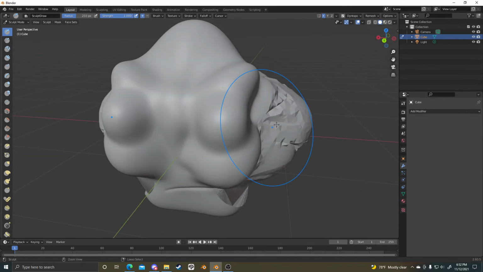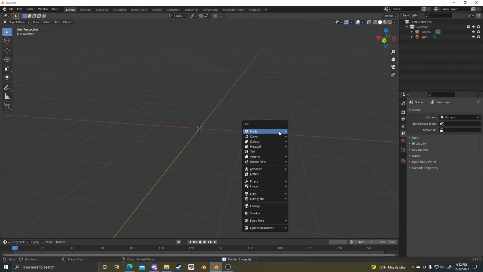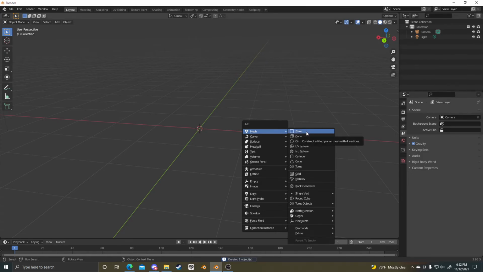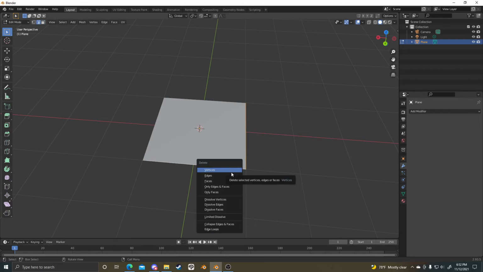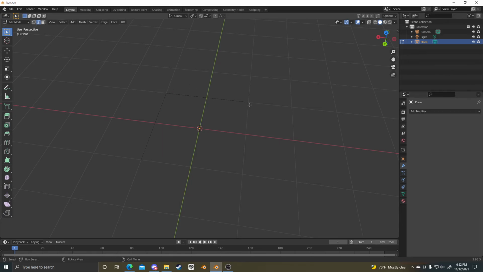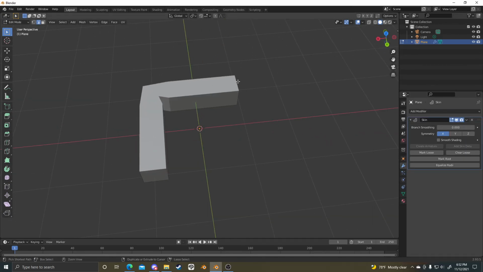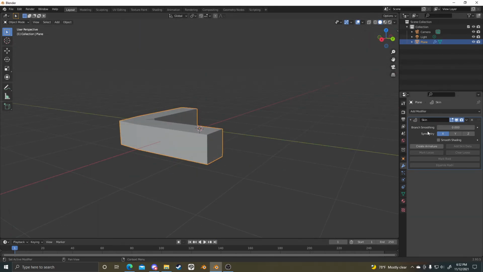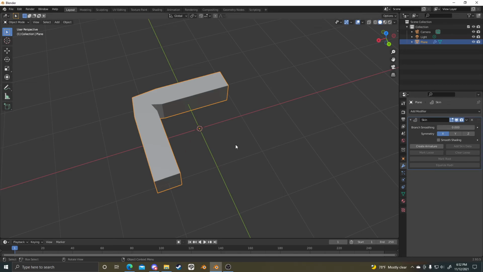But yeah. There's also a cool way to create a base mesh using the skin modifier. If you get just a plain set of edges, so you just have a line, add a skin modifier, and then that will create geometry based off your lines.